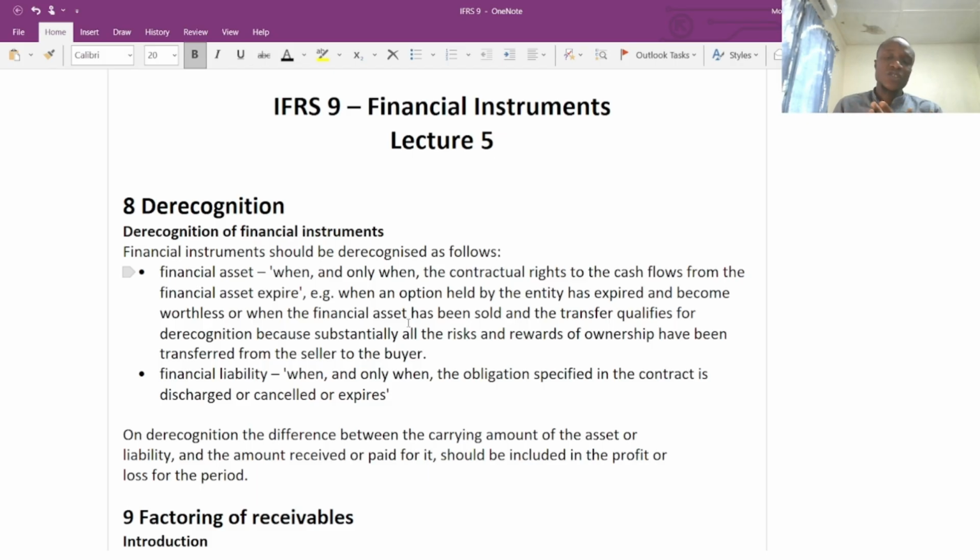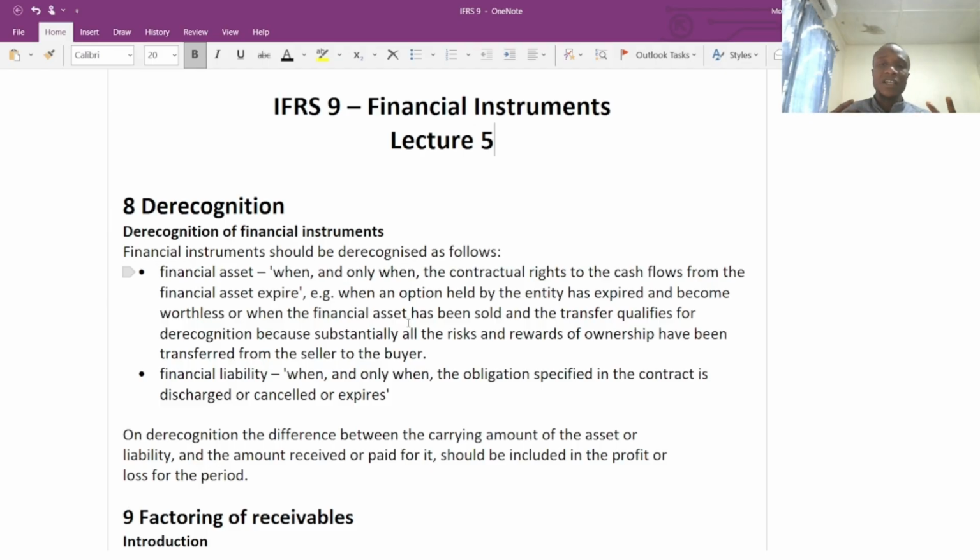Going back to the definition of an asset, there should be the controllability aspect of the asset. It should be controlled. Then it should result in economic benefits. Then it should be as a result of past events. If the aspect of controllability is lost, then it means we are not going to continue the recognition of that particular asset in the financial statement. We need to derecognize the asset from the financial statement.